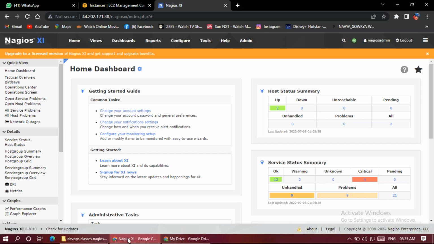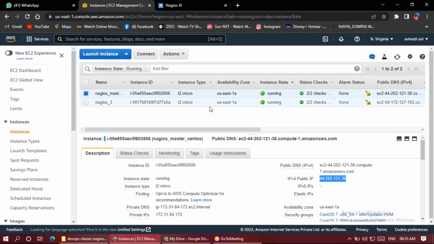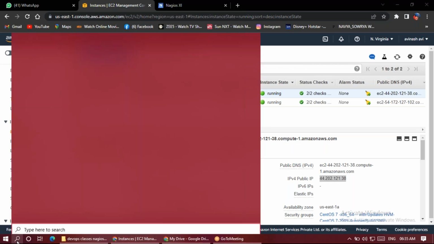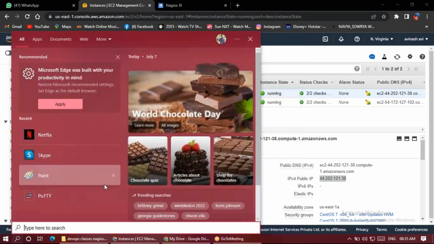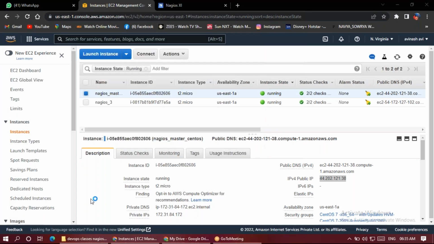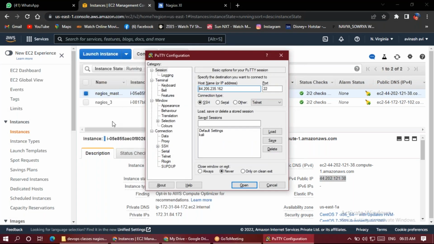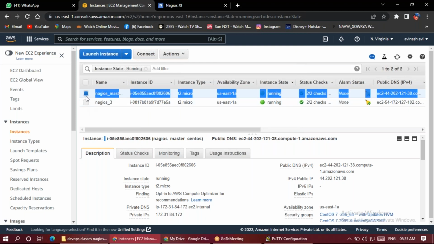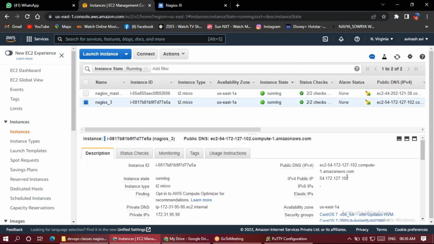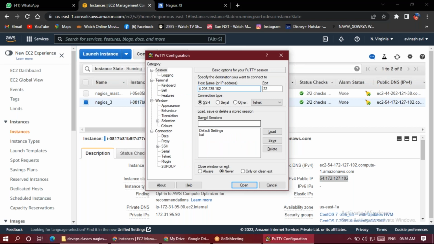Okay. Yeah. So still the services did not come up. Can you please log into the slave machine once? By this time they should have come up. Log into the slave machine putty session. I think we haven't started the service. So for NRPE we have the service. Okay, so that NRPE service, let me start. I think we haven't started, right?